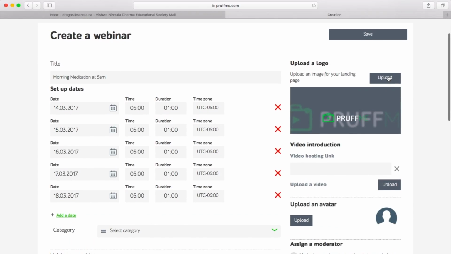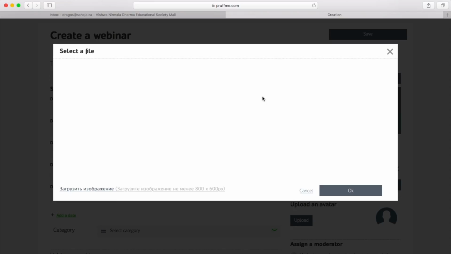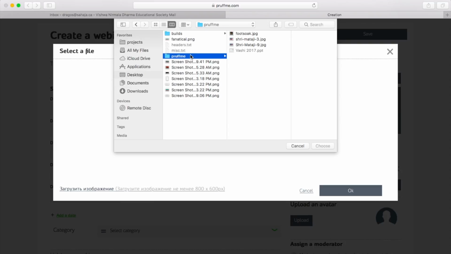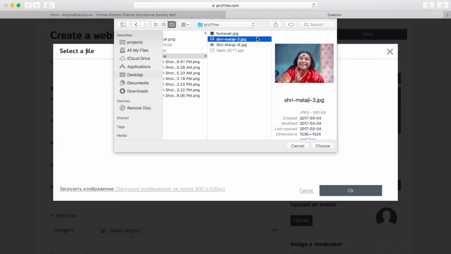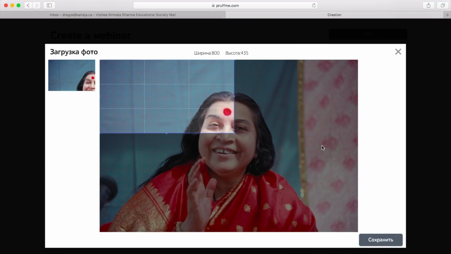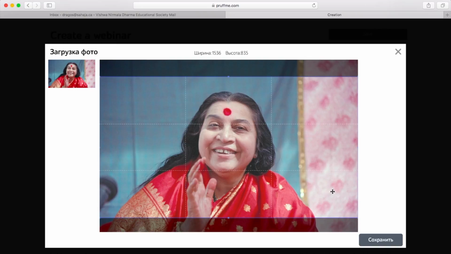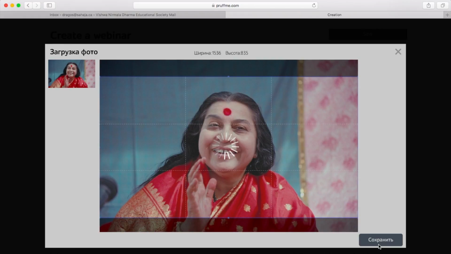You can upload a logo. You have to guess the name of the buttons, but some of them are obvious.